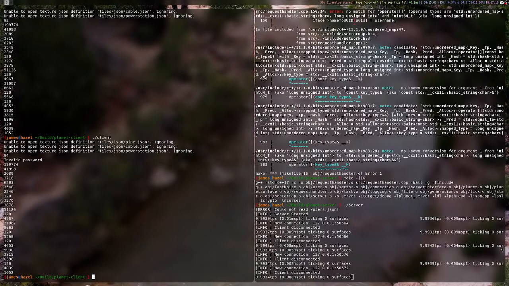Okay, so that's correct. But I think it should actually... this is where I don't really know what it should do. Because I could either let the person continue on as like a guest, or I could say if they don't have a UUID, if they're not logged in, they can't do anything. Should they be able to look around but not do anything, or should they not be able to even look around? What stuff should they be able to do if they're not logged in?